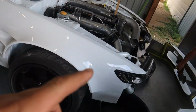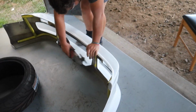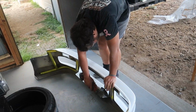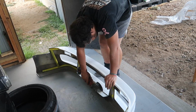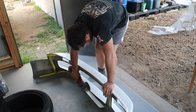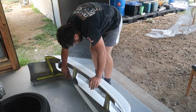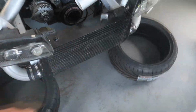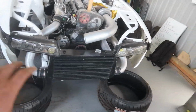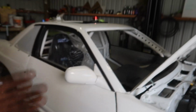Alright, it's a bit of an update. We have the front guards pretty much mounted. Indicators. Just gotta cut the front bumper so it doesn't hit the intercooler. Perfect, no worries. So yeah, just had to cut that off because it was hitting the intercooler. Got some tires down here to try to line up the front bumper. The front guard's just got a big washer there and then under there as well. The door's open happily, so that's mint.